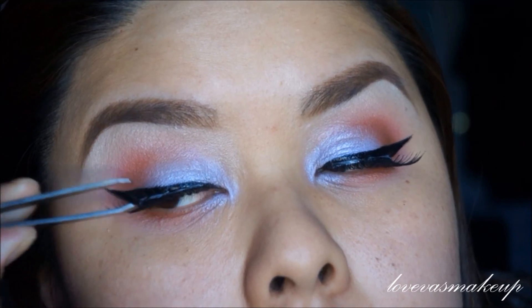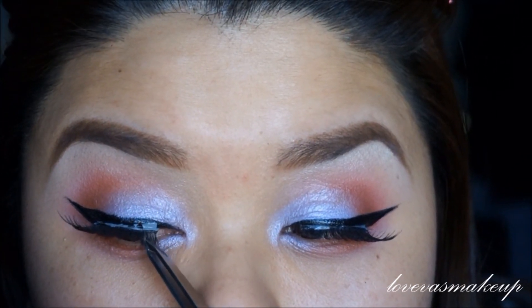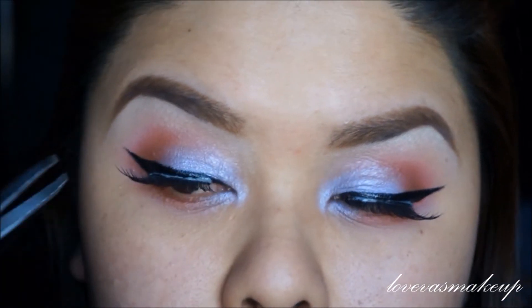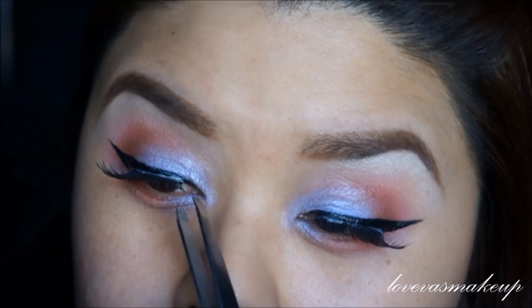So do make sure you trim it to your liking and the fitting of your eye, because everyone's eye is a different shape. I personally like to use tweezers. You don't have to if you're used to your fingers or you have nails and you're just better with fingers — totally fine too. With tweezers I can just get more precise.